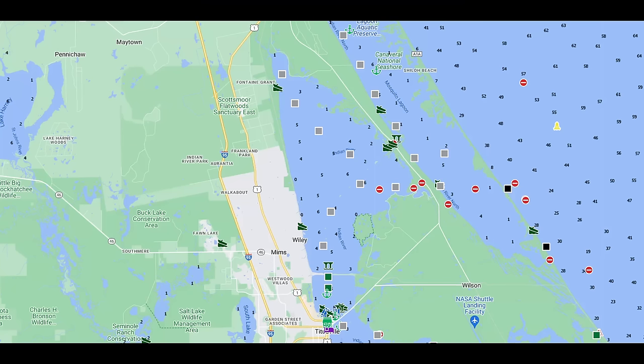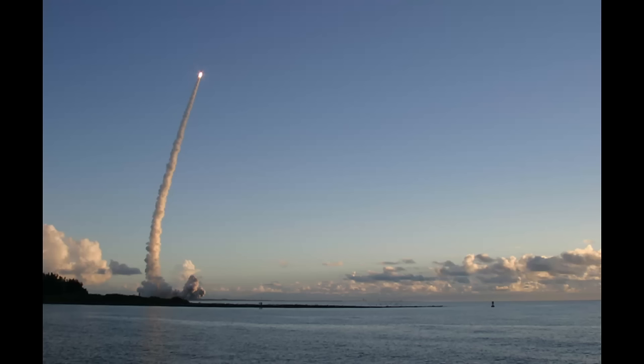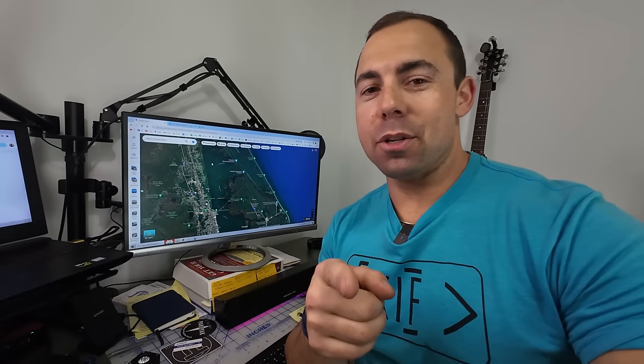As we get closer to the end of our journey, we'll be entering the Canaveral National Seashore. Maybe we'll get lucky and see a rocket launch — a SpaceX Falcon 9 launch is to be determined for April, so keep your fingers crossed. Granted, there are many more places I'd love to stop, but I only have so much time and I'm trying to make the best of it. If you have any other suggestions of places I definitely don't need to miss, let me know in the comments — I'd really like to hear them because I don't know this area very well.